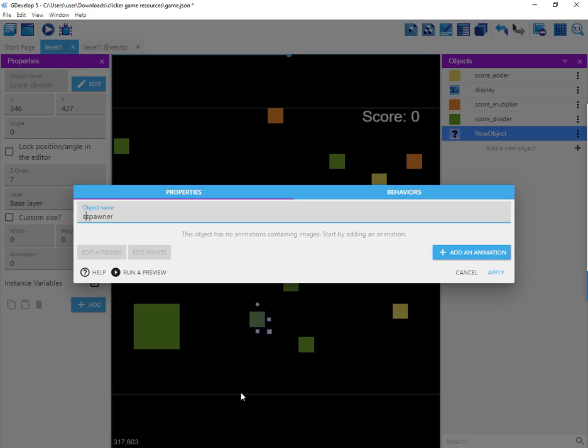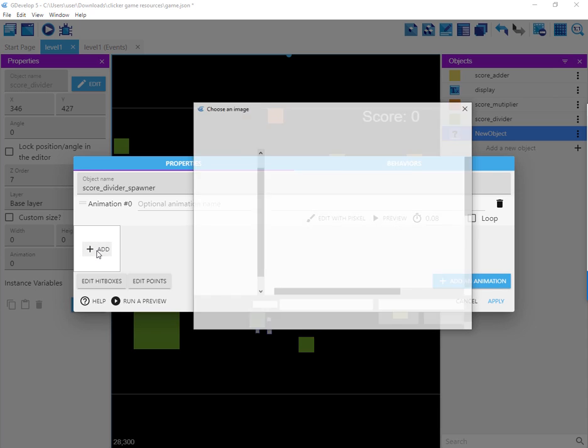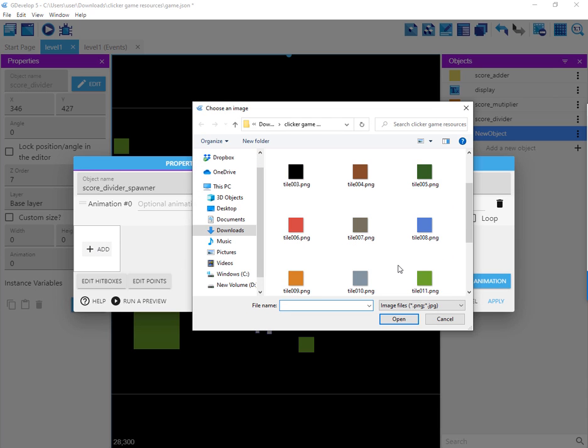Oh, you could say like score divider spawner. And so this is kind of a cool object where it makes other objects.